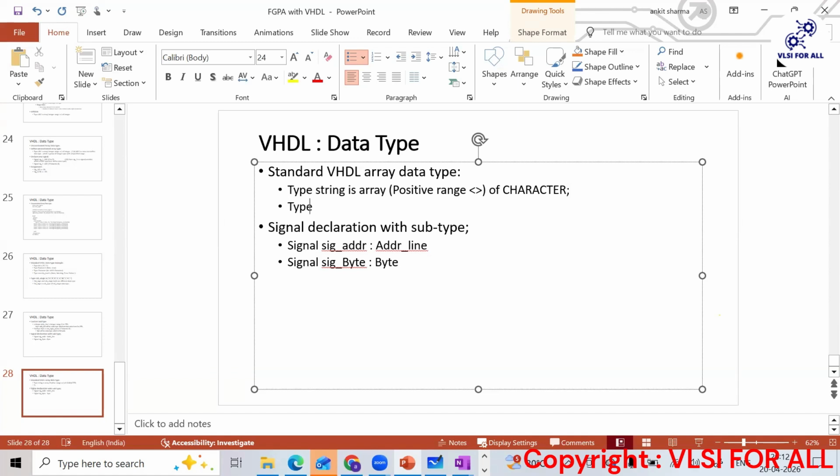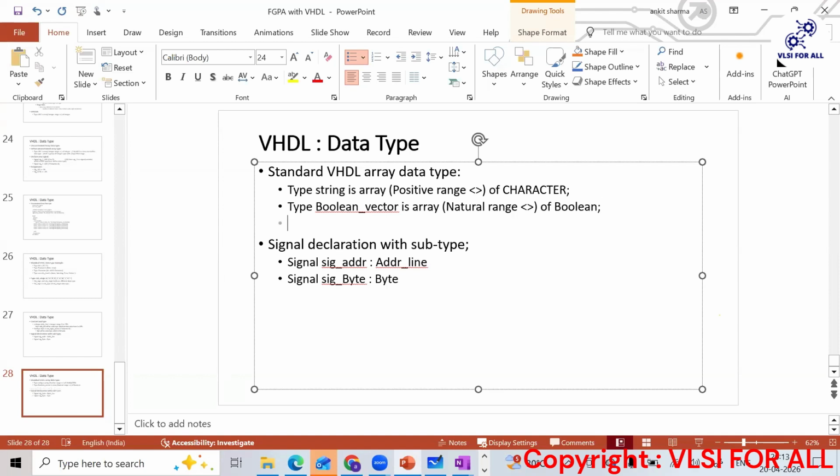Similarly, the next data type is type Boolean vector. VHDL is not case sensitive. You can write either in caps or in small or mixed, doesn't matter. So Boolean vector is array which is having a natural range of Boolean type.